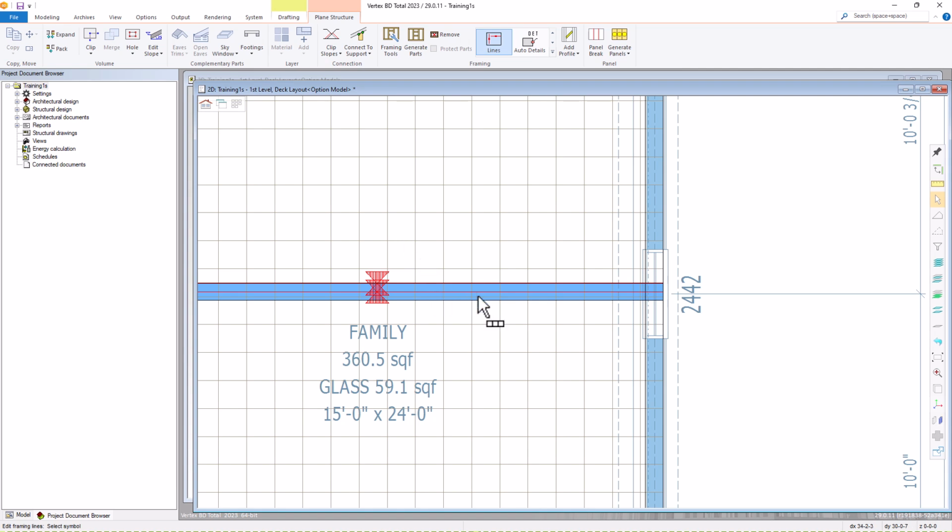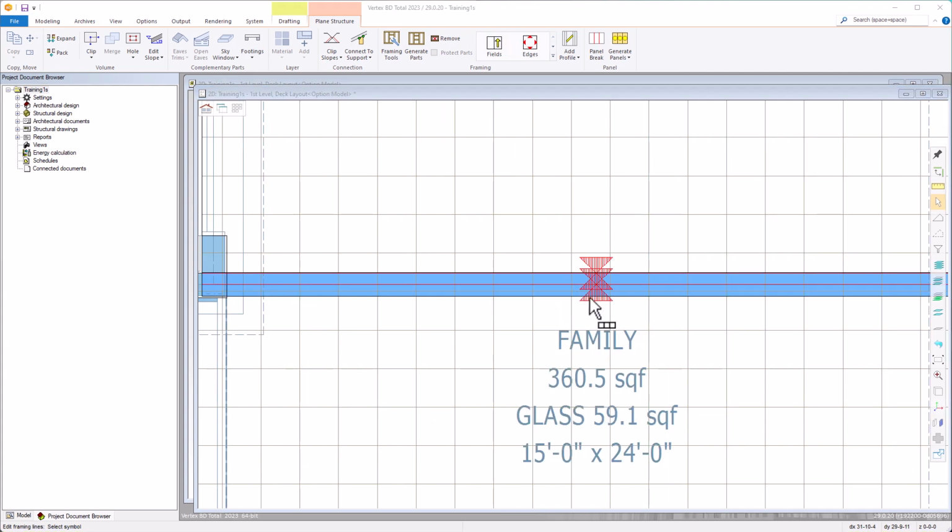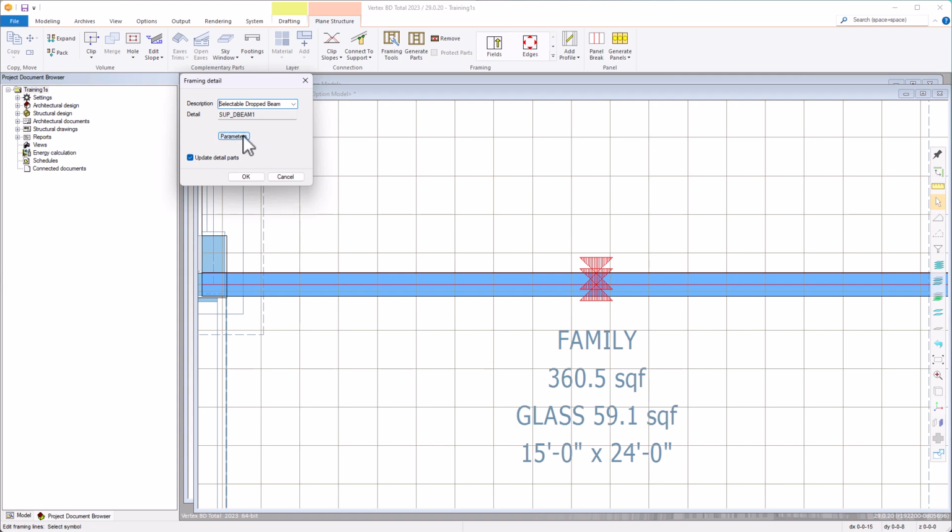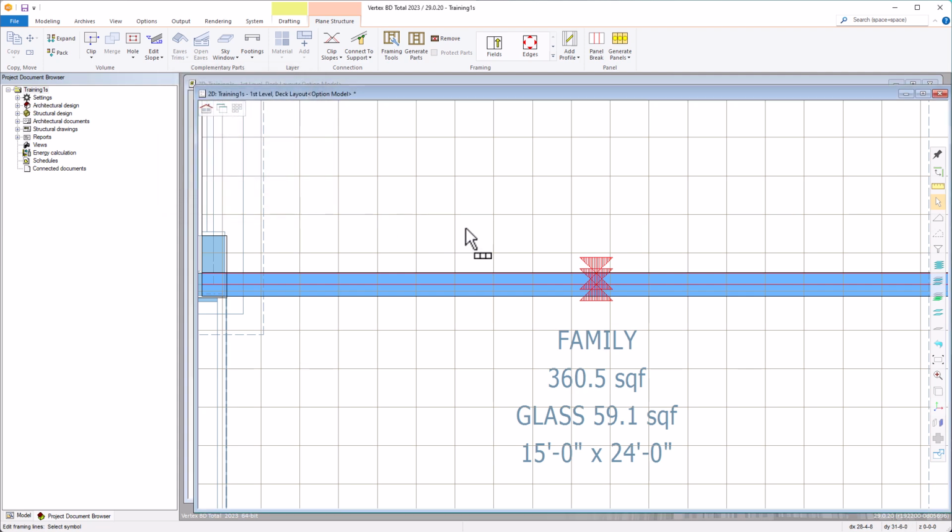And again, we get the line for the steel beam and also for the split line that we previously added. If we want to edit this member, we can just click on that framing line, right-click, and go back into Properties, hit Parameters, and we can change it to a different type of member. Hit Cancel, because that's the size we want.